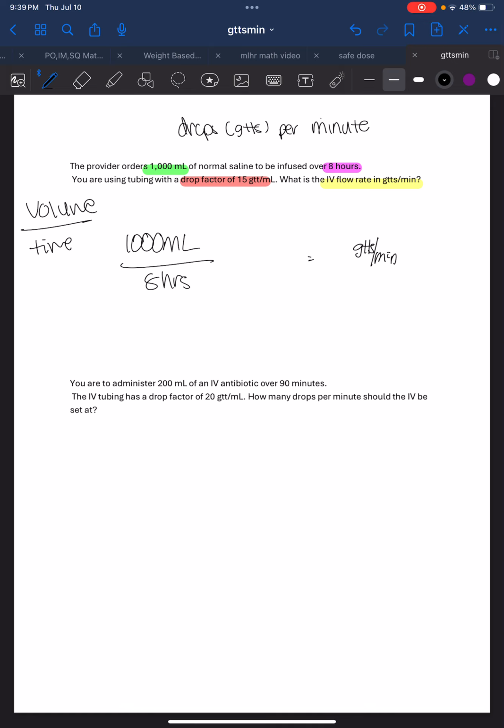We know that 1 hour equals 60 minutes. We're in hours and we're trying to get to minutes, so we're going to put 1 hour to cancel out hours over 60 minutes. Now we're in minutes, check. Now for mLs to drops, the conversion factor, they always have to give it to you. So gtts equals drops. We know that every mL has 15 drops. So we're going to put 1 mL on the bottom to cancel out mLs and 15 drops up top. And now we're in drops.